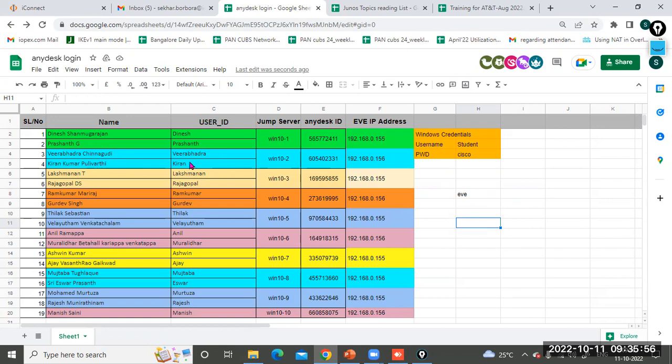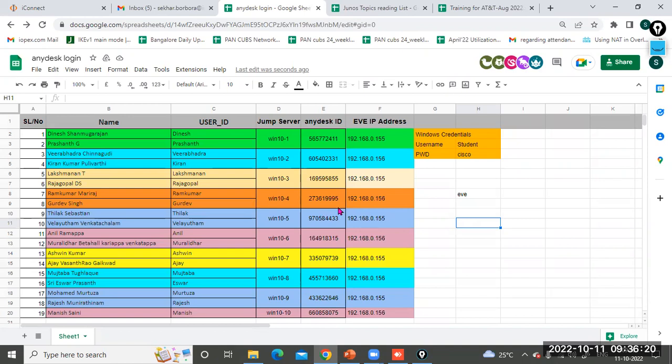When Kiran is doing the lab, he can view, and once Kiran finishes his lab, Kiran should shut down all the devices, close the lab and exit out. So you can log off. Then maybe Veerbhadra can do it. Otherwise, it creates some problem.